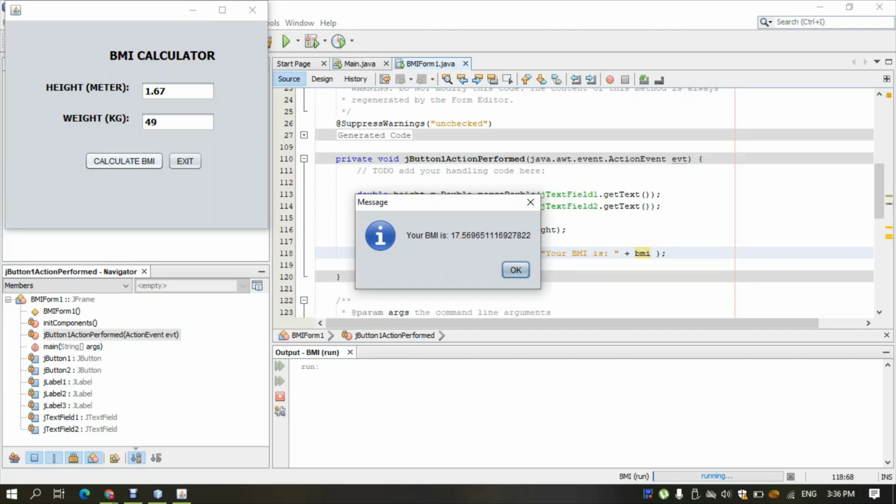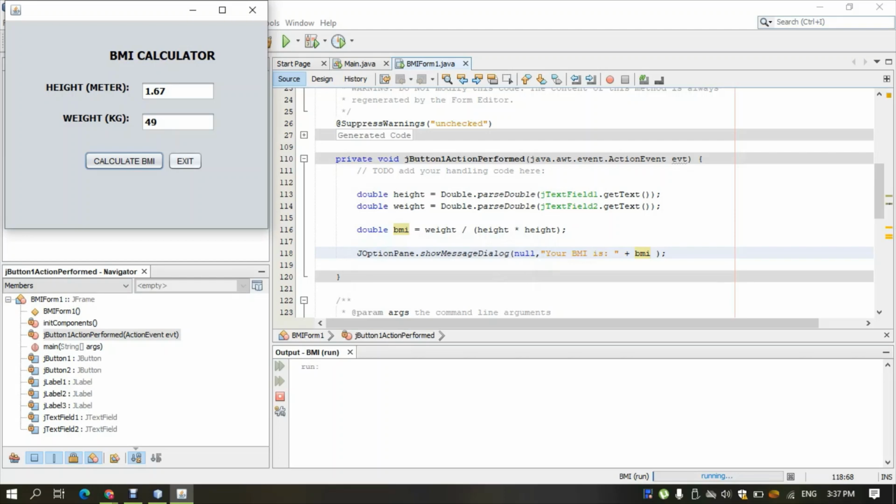Of course we can format this to 2 decimal places by putting in some Java code, but I want you to explore it on your own because there are many examples on the internet, as I'm more interested in teaching you how to do basic GUI programming using NetBeans.